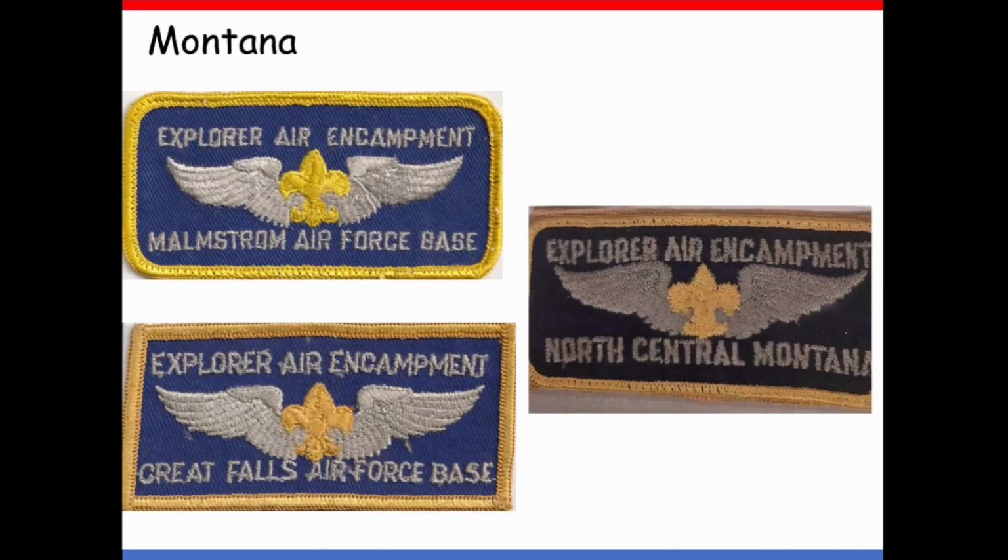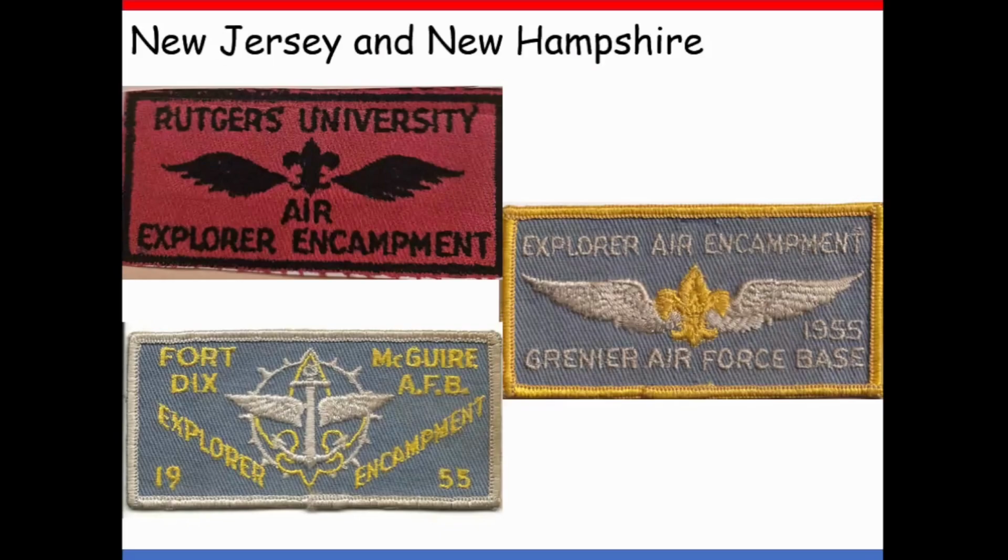Montana, I think several of these are pretty tough, like Rod was saying. Correct. So New Jersey, New Hampshire, Rutgers. This one I think Rod was looking for a photo for a while and finally got a photo of one. Rutgers University is very, very difficult. Probably, I'd rank it as a 10, certainly. I've never had one. I only have a paper copy. Rutgers also held an encampment. It's a 3-inch round, which is fairly common, but I've never held a rectangular one in my hands.